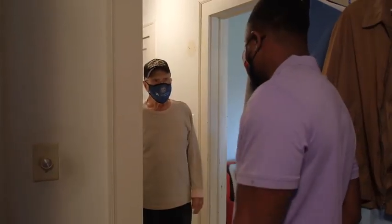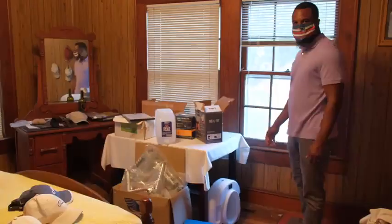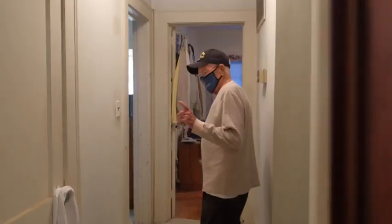The house is older, right? It needs some work. The only bad thing about this house is that it's located on a very busy street. That's the only negative, right? But it provides us with some negotiating power, and it's also zoned commercial. So we could buy this property and in a few years sell it to a commercial investor, maybe a Dollar General, gas station, whatever it may be. So there are a few options with it being on a main road.